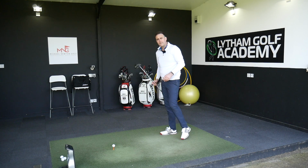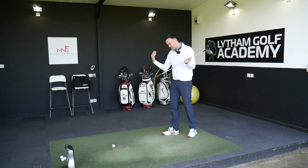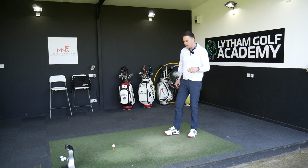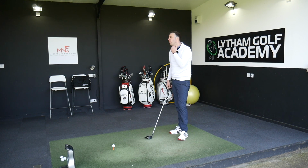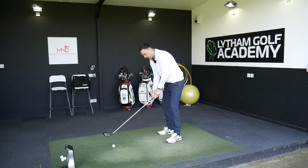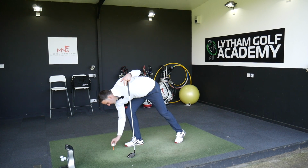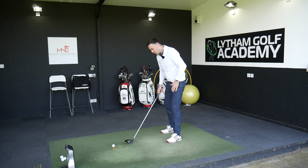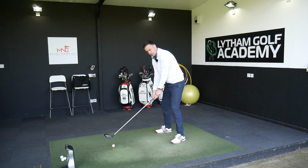Now Titleist are offering quite a few different stock shafts as options. I think they've got the Tensei Blue, this is the Even Flow, there is a Smoke option also, and I think there's one other, so there are about four or five good stock options where there's no upcharge on those shafts for customers, so some good offerings there. And obviously they have a long list of exotics, which are probably then more in the upcharge section.